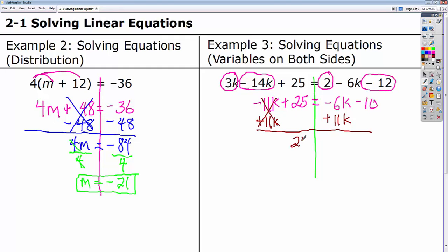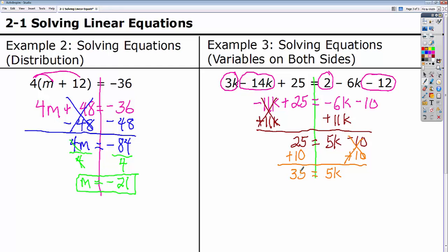It's going to give me 25. And notice how I wrote it under the k on this side, because those are like terms, I'm going to be able to add them together. Negative 6 plus 11 is 5k. Then I just bring down my negative 10. Next I need to move my constant values, the ones that don't have a k attached, over to the other side. So I'm going to add this so it'll go away from the k. It's going to move over to the left over here. That'll cancel out there. It leaves me with 5k equals 25 plus 10.